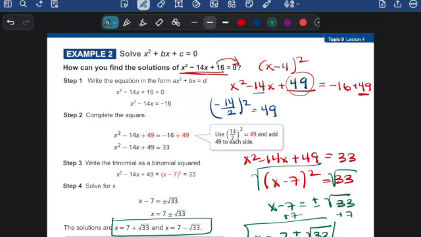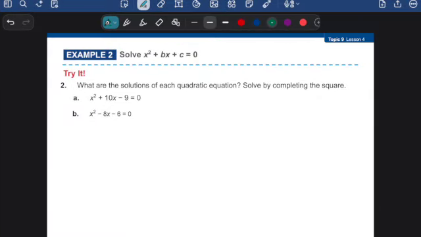And then if you want an actual value, you would just do 7 plus the square root of 33 on your calculator and get an estimate for your decimal. So we use completing the square to turn it into a perfect square trinomial. We have to get the constant that's given out of the way, so I like to leave a blank here. And then don't forget, you're going to add it to the other side as well to keep the property of equality. So let's solve by completing the square.